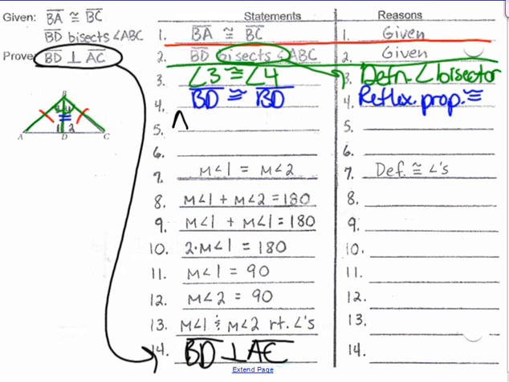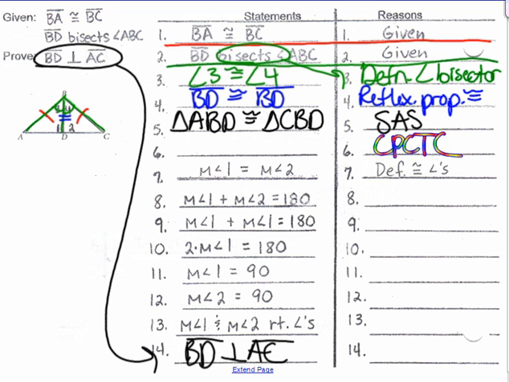Now that I have three congruent parts, I can say the triangles are congruent. So I'm going to move on to black. So I'm going to say triangle ABD is congruent to triangle CBD. And from the markings, I have two sides and an angle, but the angle is included, so the reasoning is side, angle, side. So now what follows a triangle congruence statement is CPCTC.